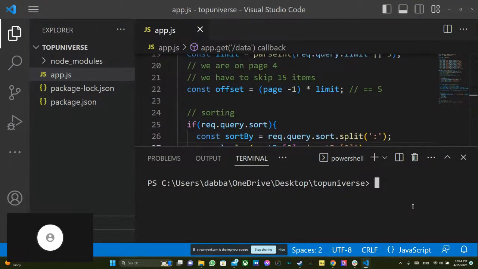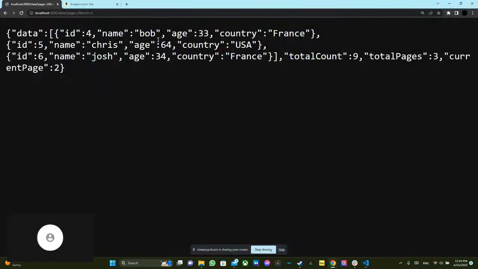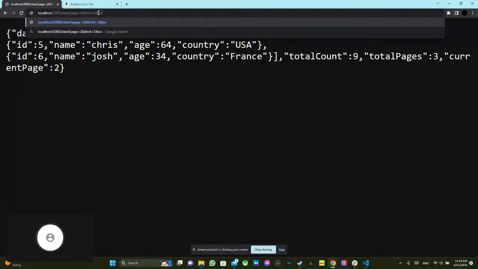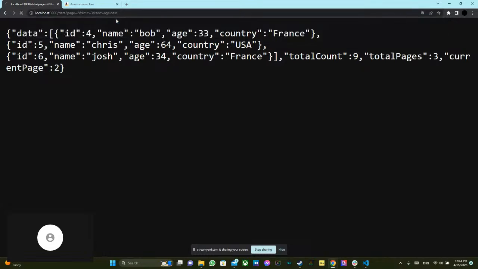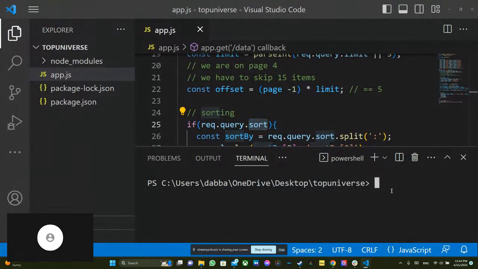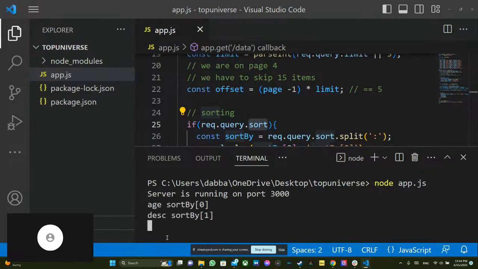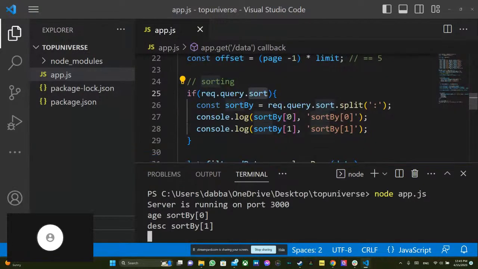So let's clear, and we have sort. Okay, we got nothing because we didn't specify. Let's say sort age. Okay. So now we got age, which is sort by index 0, and descending, sort by index 1.